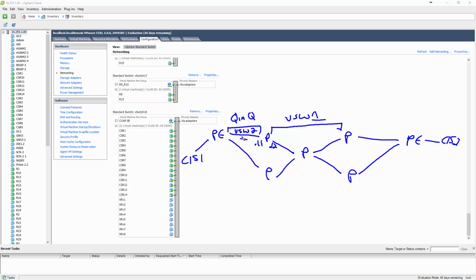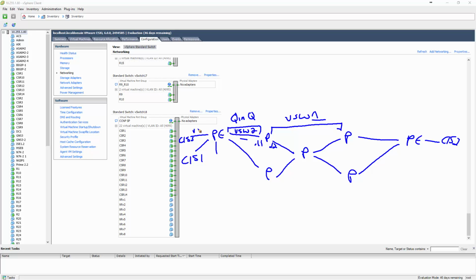This also goes for layer 3, because then what I can do is, for every one of these customers, this could be a different connection. Or you could have multiple customers. So you might have customer 1, site 3 connects to the same provider edge router, and they're able to communicate through the provider edge. But let's say, for instance, I have a different layer 3 circuit that I come in on. I could change the vSwitch this guy sits in.